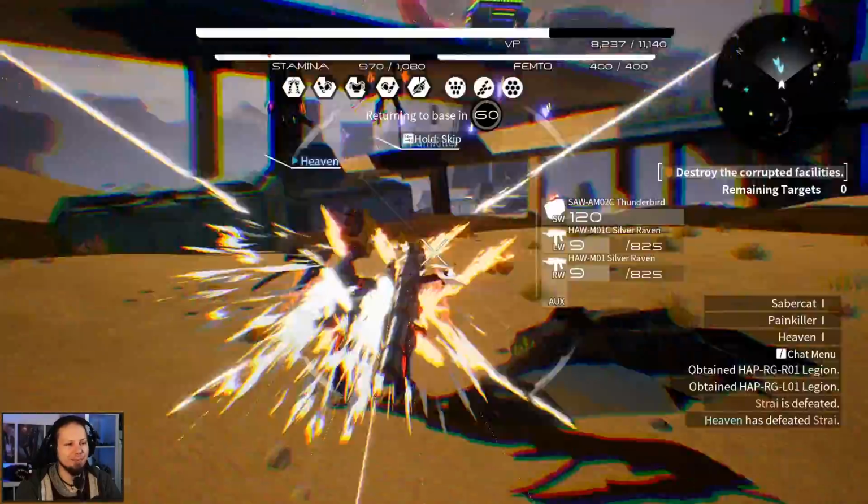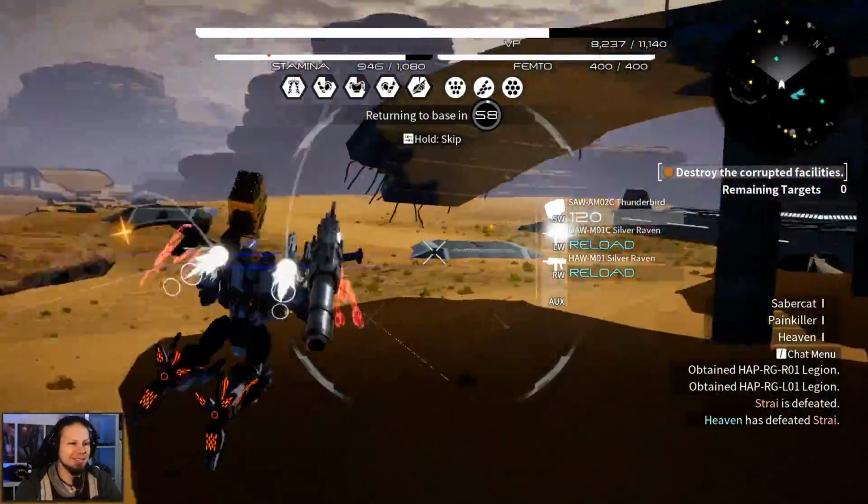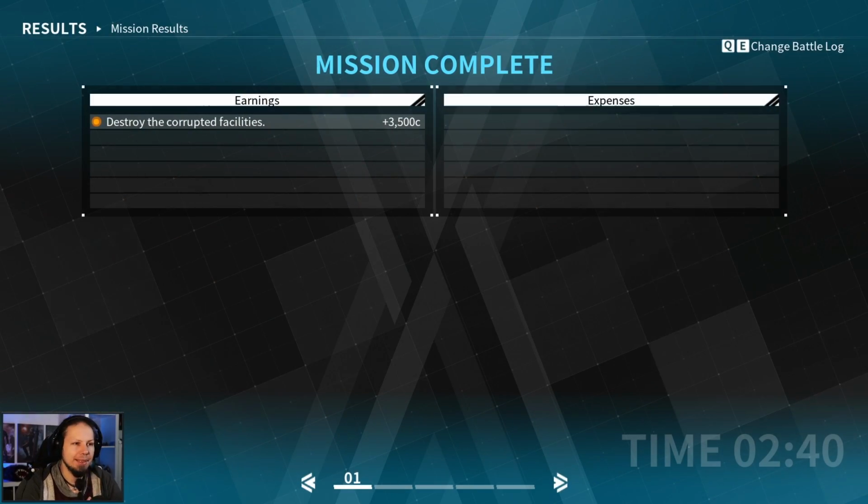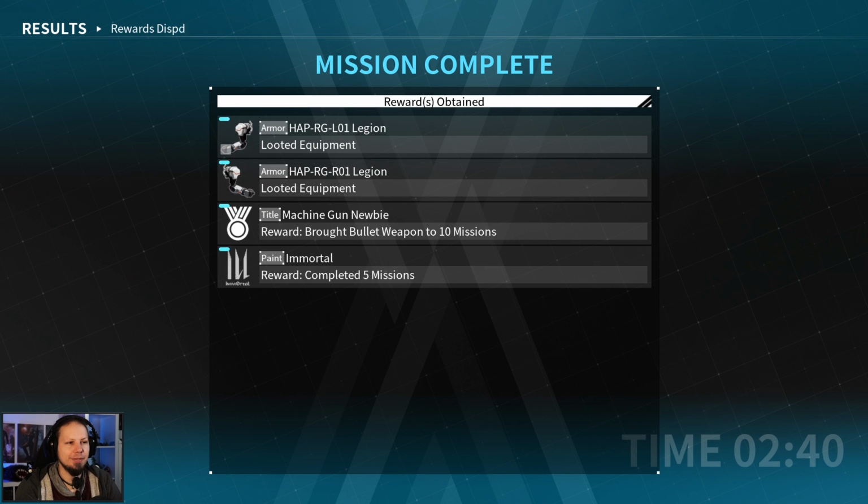Yeah, mission accomplished. That was okay, I would say. And we're gonna return to the hangar. So, guys, we got 3,500 credits, we got decals, we got two more arms.